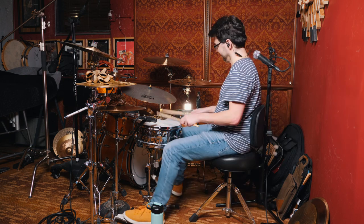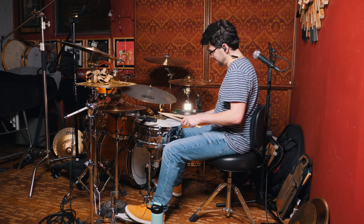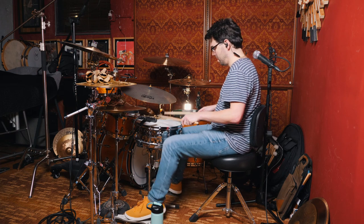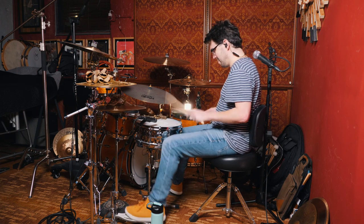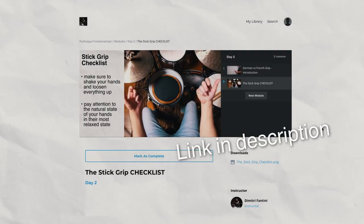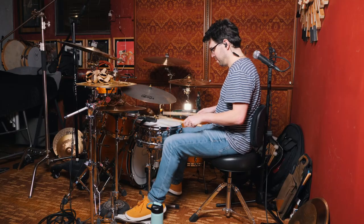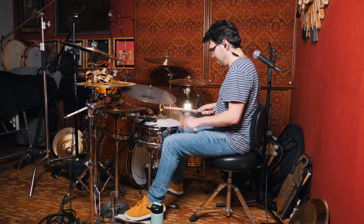And especially with these patterns, I tend to flip back and forth between a heel-toe technique to get the ands with my hi-hat. Or I'll use a swivel technique also with my hi-hat. And if you really want to master these foot techniques, then make sure you head to my website. You're going to find all the lessons you need right there.